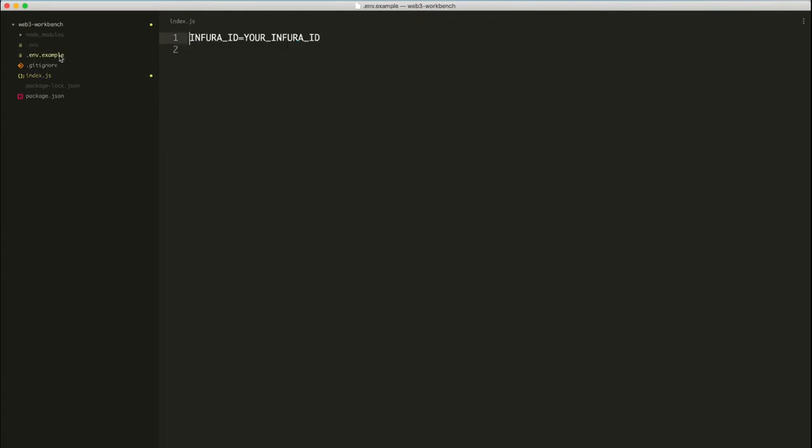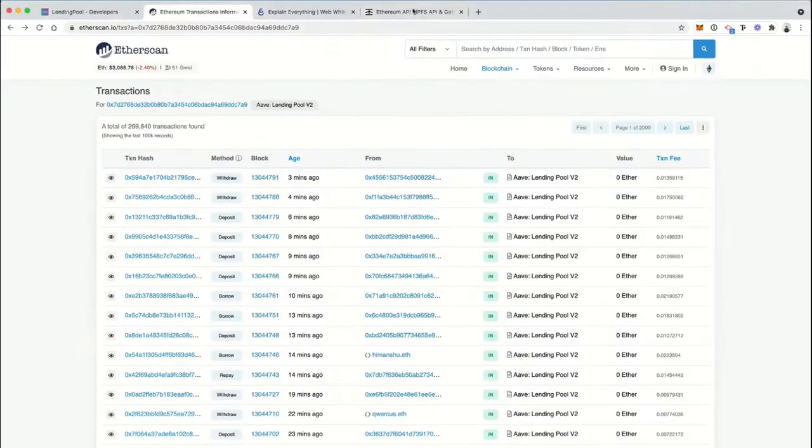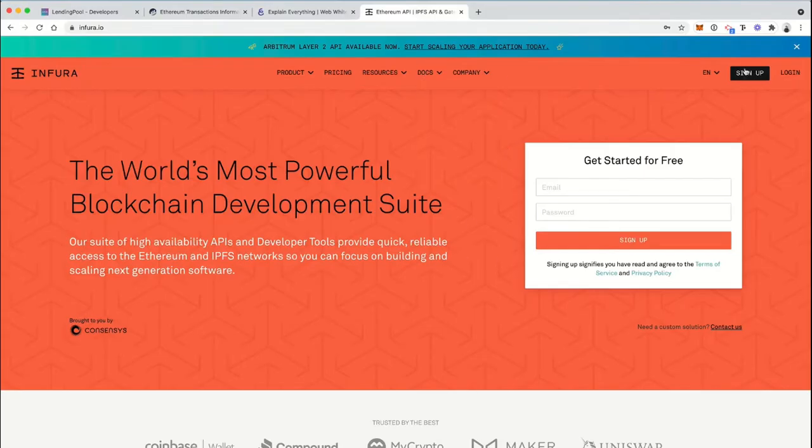So next thing you want to do is fill out your .env file. This .env file is where we keep secret information. We're going to talk to the live blockchain directly, the main Ethereum network, and to do this, we need access to an Ethereum node. In this case, we're going to use Infura. We talked about Infura a ton in this program, so you can just go sign up for an account if you haven't already. Go to your settings and then create a project, and get access to an Infura URL to the Ethereum node. If you get stuck on that step, feel free to reach out in the chat. There's plenty of people who can help you do that. We covered it in a ton of videos, so I won't repeat that now.